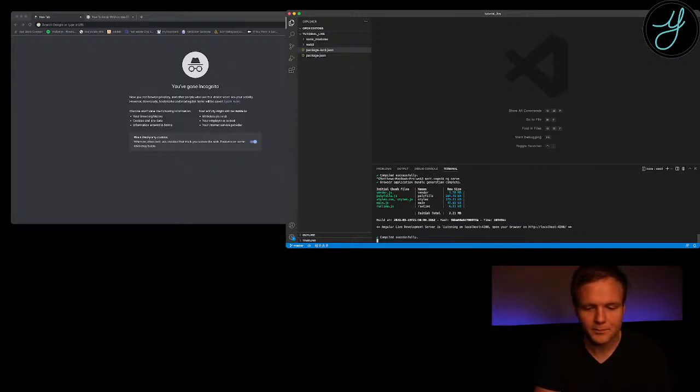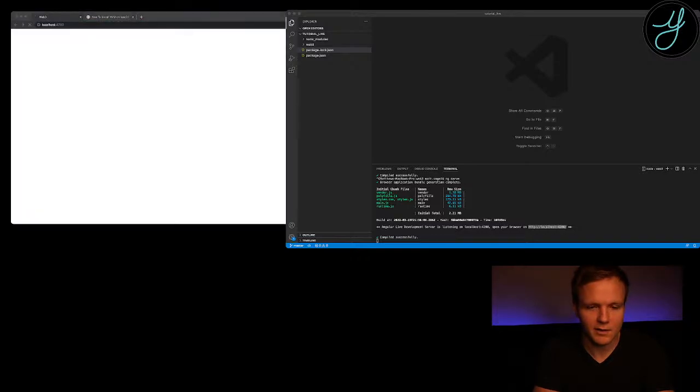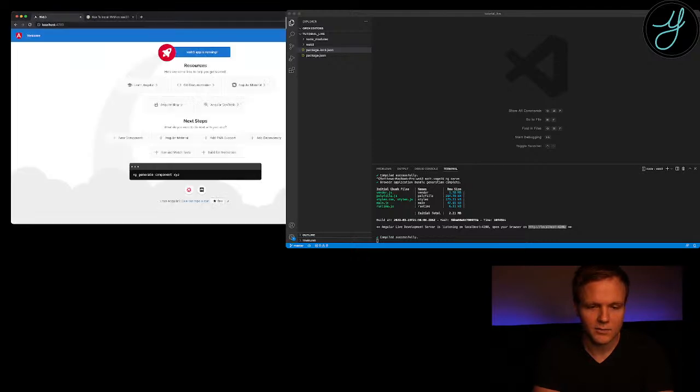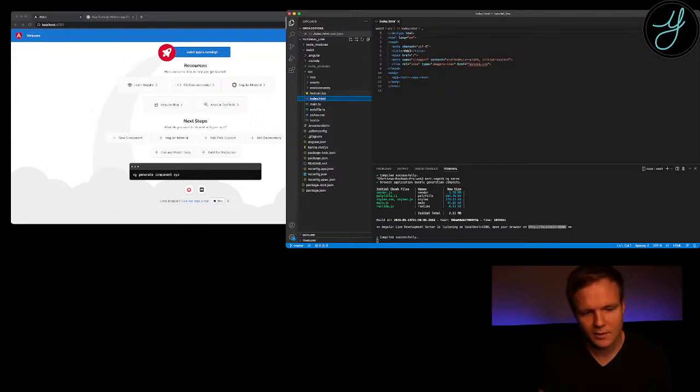So our local is on port 4200. So we'll go to our web browser here, and I believe I'm sharing that screen. Yes. All right. So we have our basic Angular application set up. So now I'm going to start replacing code with YadaCoin code. So what do we need to do to get YadaCoin set up here?